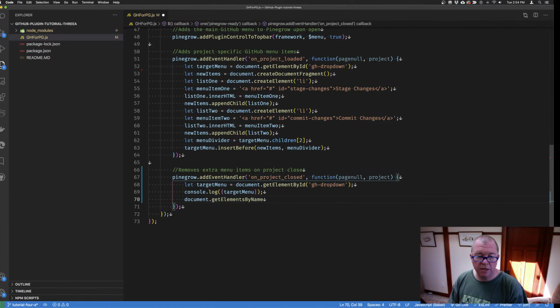Oops. Get element. No. Get element by ID. I don't even know if we need the target menu. Well, you know what? Since we have it, let's just go ahead and use it. Get element by ID. And then we're going to say stage changes. And then I think we can just chain this.